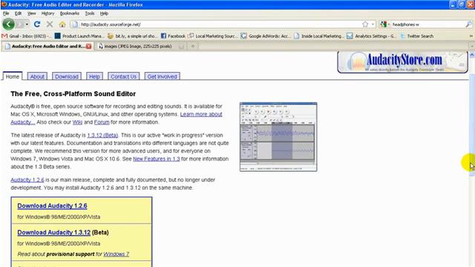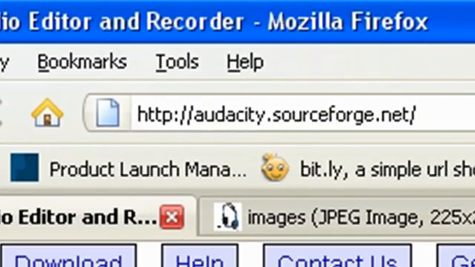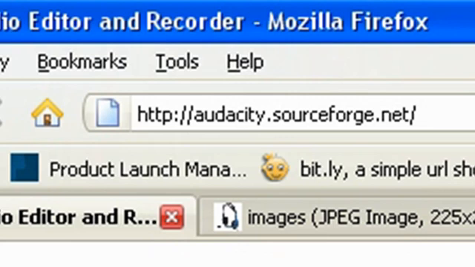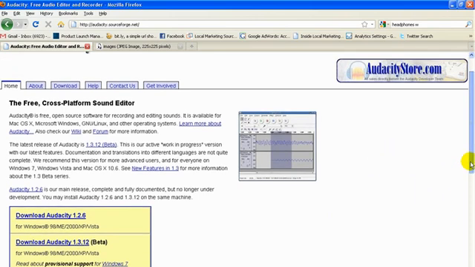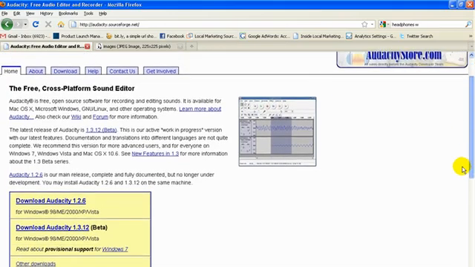So what we do to record that voice, your voice, is use Audacity. And Audacity is this great tool that is free on the internet, and the link is right below this video. So by clicking that link, you'll arrive at this page. Hopefully, you can always just do a search for Audacity and it'll come up right at the top and you'll be able to find this page.